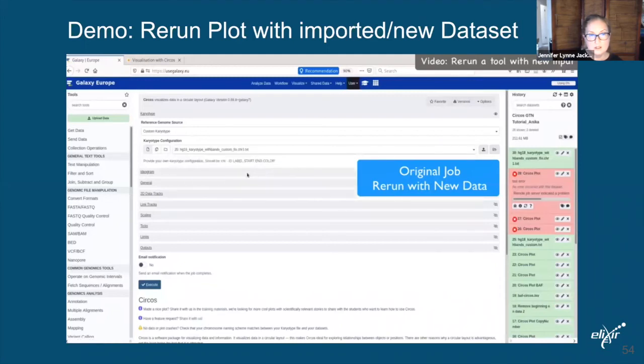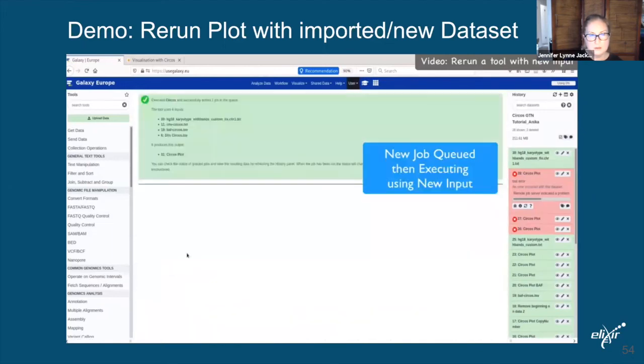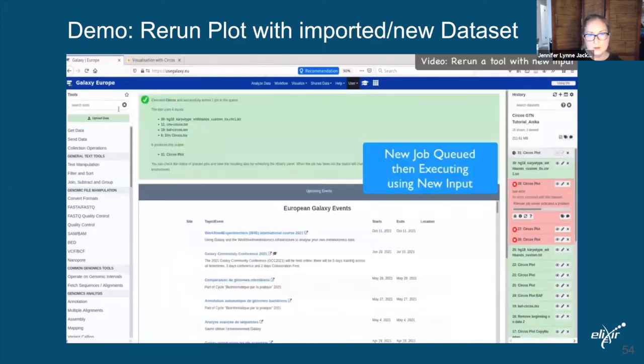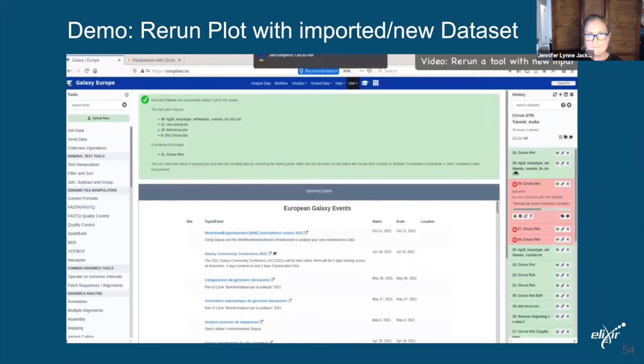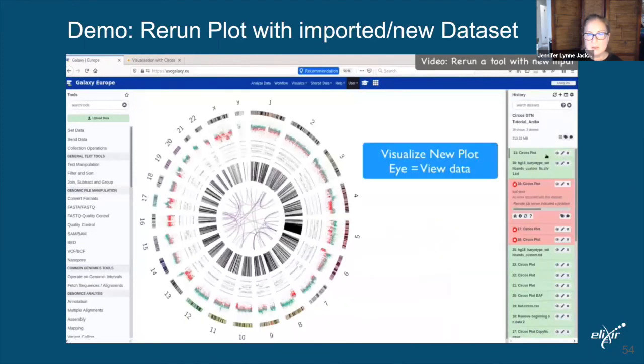And we don't even have to look at the rest. All of that, we could open those up and check, but we're not going to do anything else because we think we found the problem. So the new job is executed, and it creates a new output in our history. There's a notification, lets us know it's done. And we hope it works. So green means that the job didn't technically fail, but it doesn't always mean that it's the right result. So you want to go in and check to make sure. And it looks like it's working.